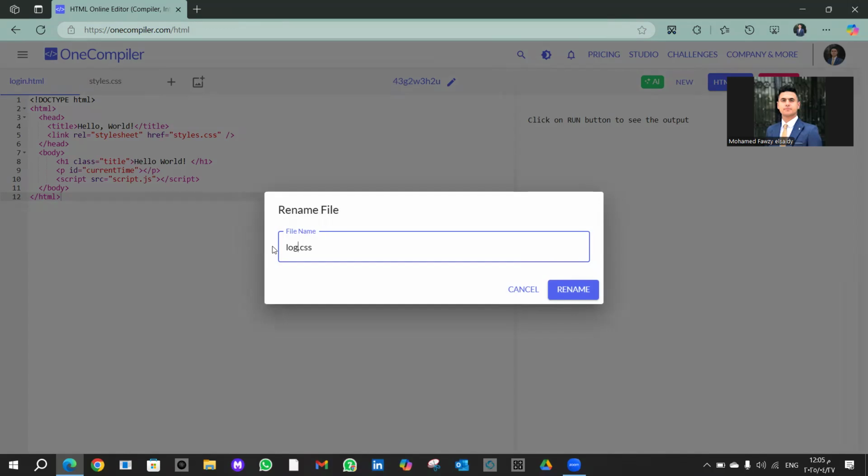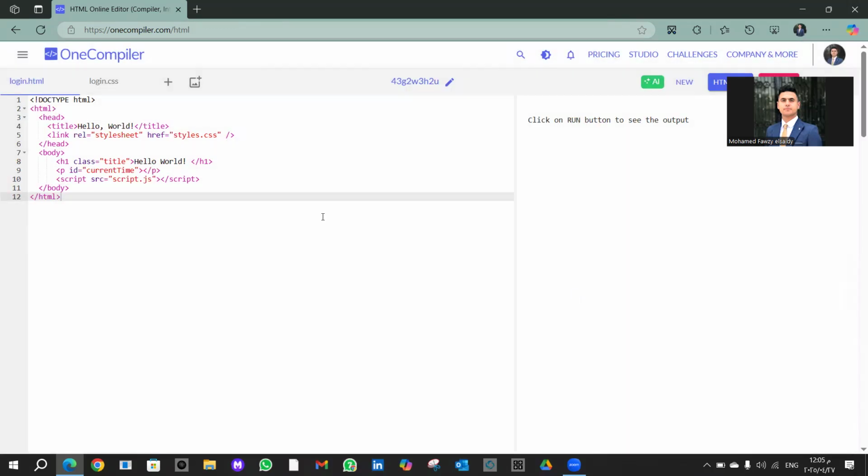Each HTML file has another file for the CSS to make the styling. So firstly, we will start to make a link between two files, login.html and login.css, by using the link tag. I'm using the link tag to connect the files together. So what do I need to connect?